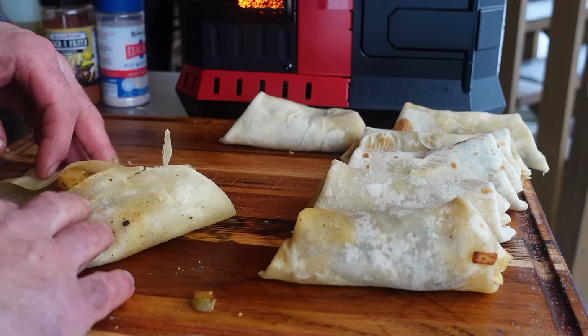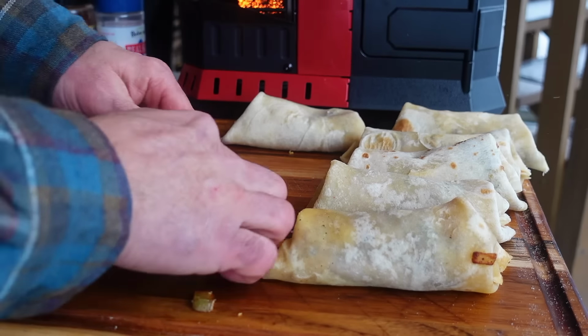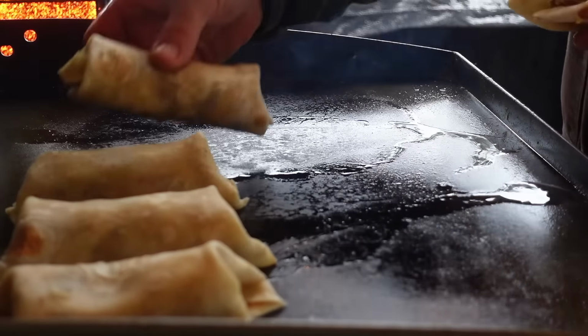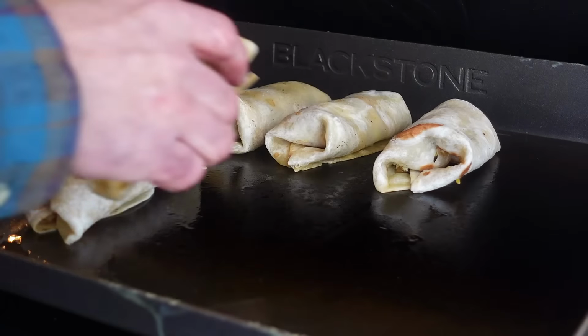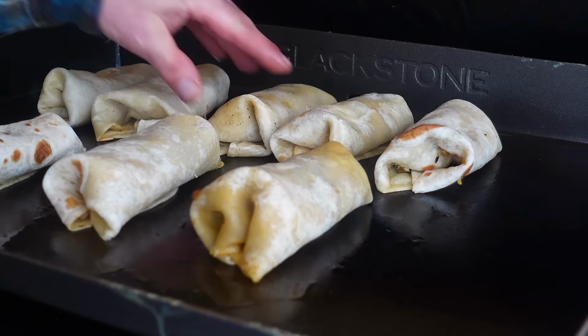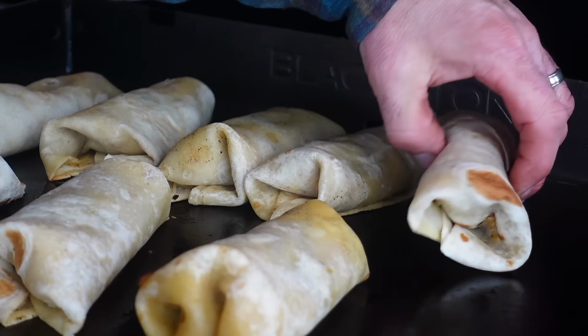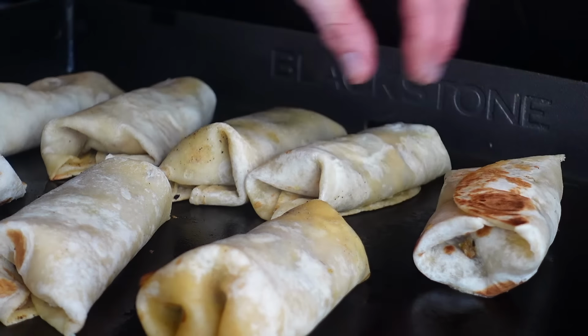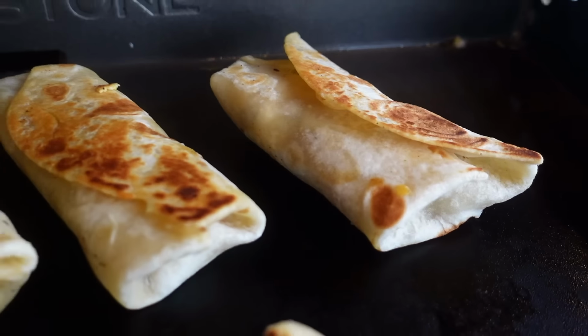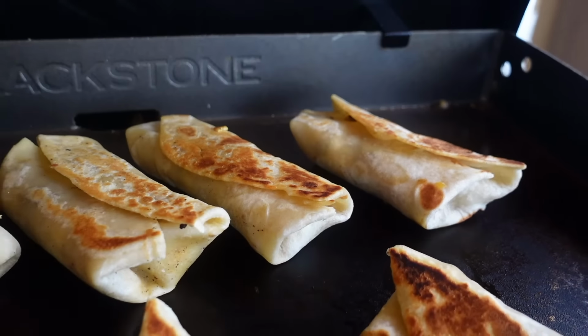But if you want to, you could certainly fill up your burritos and toast them up on your griddle top for a little extra something something. This is totally up to you, and of course you can just do a minute or two on each side to give them a nice toast. I'm talking about something like this. I mean, come on, look at that.